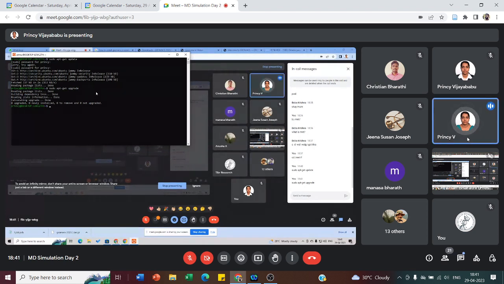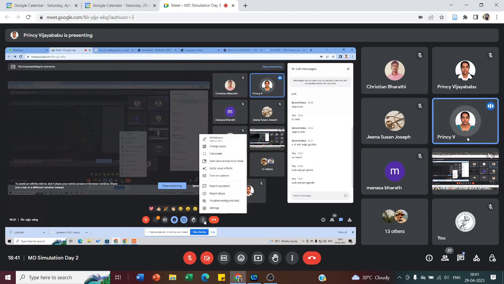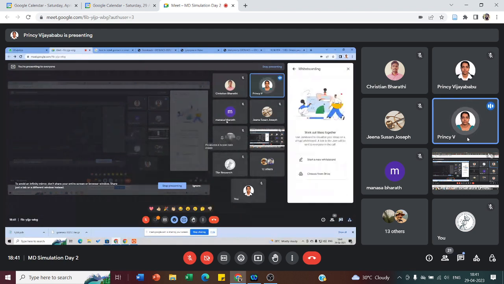Again you just need to check whether it is upgraded or not, so you are just cross-checking that. You just take the script from the chat box, then paste it. If you have any difficulties, you just tell me, and I will restart it again. In my case that is already installed, so that is showing like this.